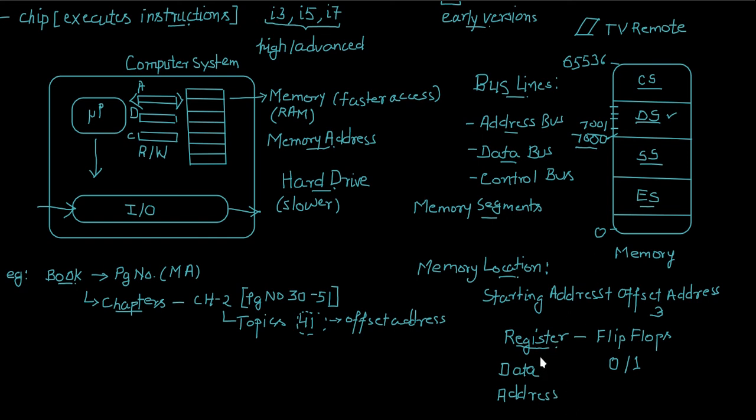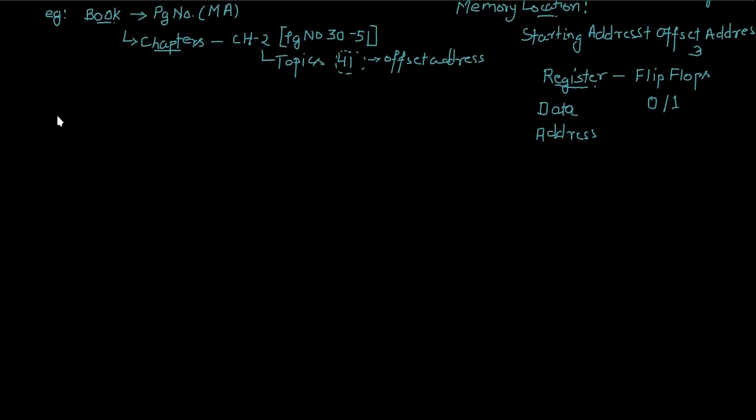Alright, so now we have registers that hold the addresses of the segments. Let's suppose I have a register CS. The CS register is basically a register which will hold a memory address. Let me draw a representation of this register and write some memory address in it. Let's suppose the starting address of the code segment is 9000, so I provide the address in this register.